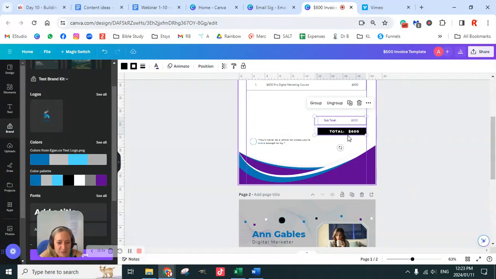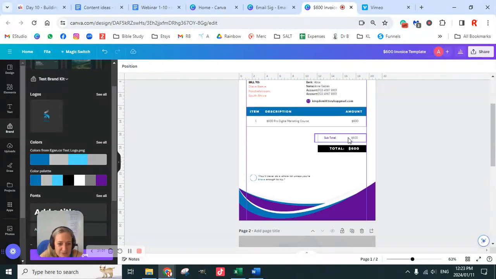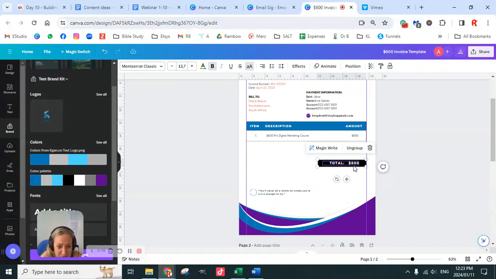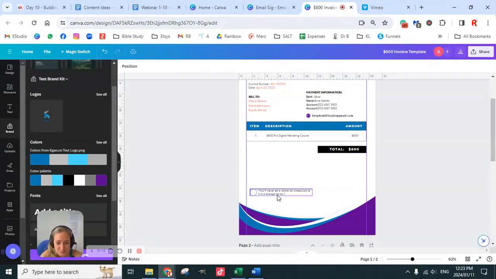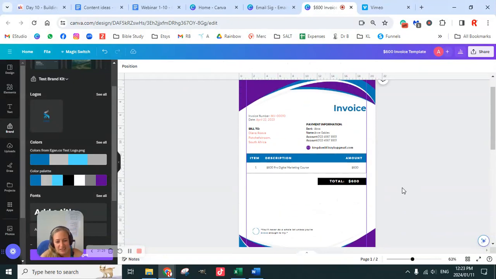I would even bring this up even more. Literally, you don't even need all of those 600s there. You could even take this out and literally just bring that bar up. There we go, and that could be your email. And you can literally go and, whatever you would like to do, you can do anything that you want here. So this is just something that I would do because I think that looks nice.